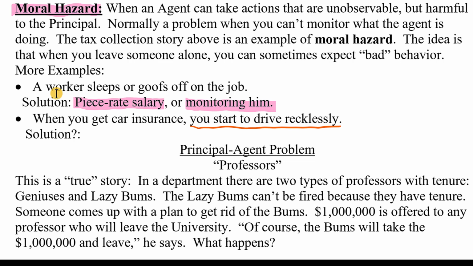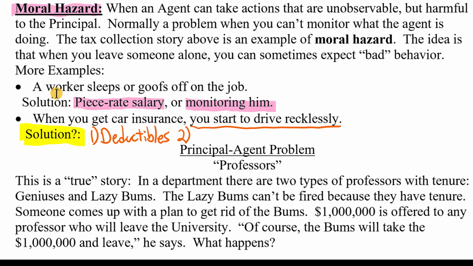Can you think of any solutions to people not driving carefully because they have insurance? What are some things that are in your insurance contract for the car that you or your family own that make you have an incentive to be a little more careful? One item is deductibles. Insurance companies want to make sure that you feel a little bit of pain every time you make a claim. They're not going to pay every dime of every claim. You might have a $100 or $500 deductible to make sure that you still have that incentive to drive carefully.